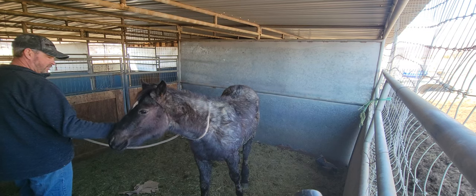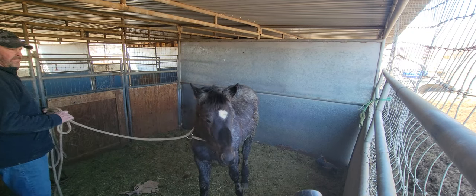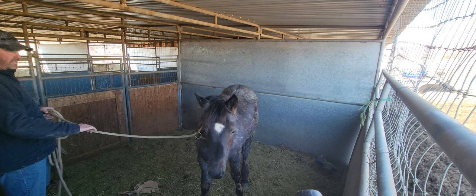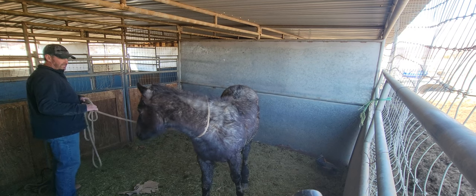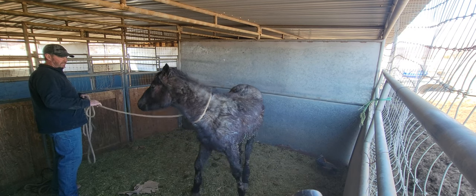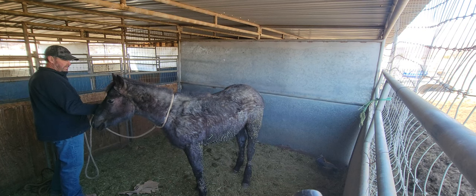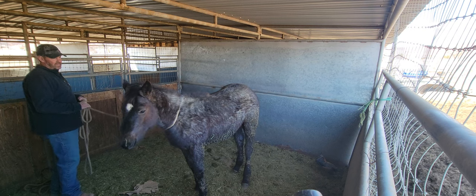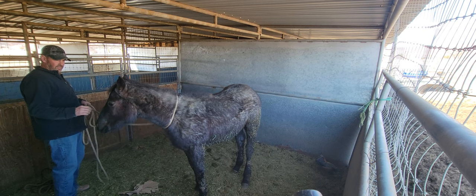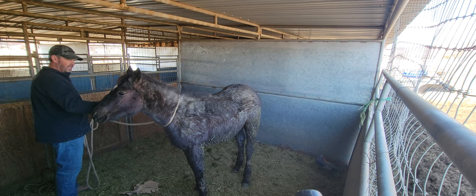Now I've got her petting her on the cheek right here. That's awesome. And then I'll retreat from her. So we want her to know that with me is the best place in this corral for her. And everybody seems to think that pulling them is where they learn, and it is not. It's the release, and it's the making them comfortable next to us. That's great to have her let me pet her like that. So I'll pet her on the forehead if she'll let me. Beautiful.